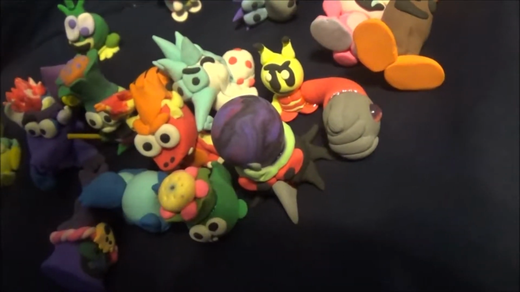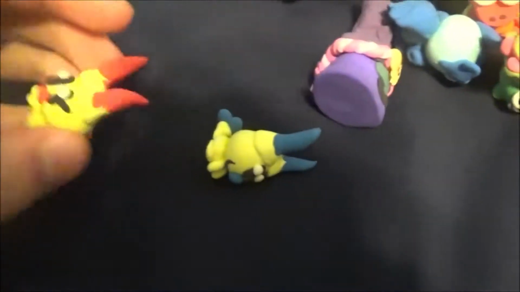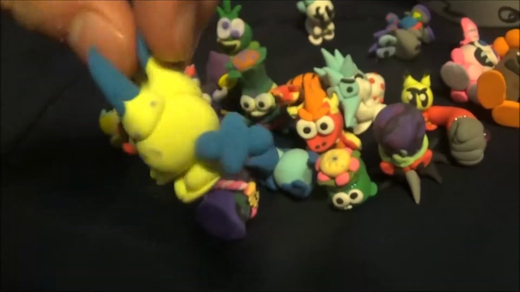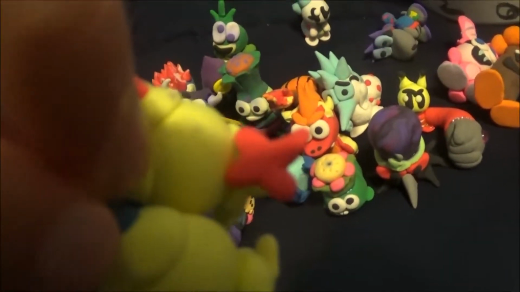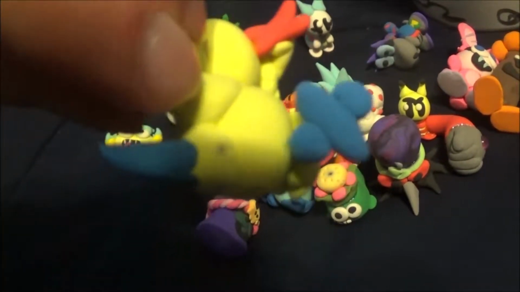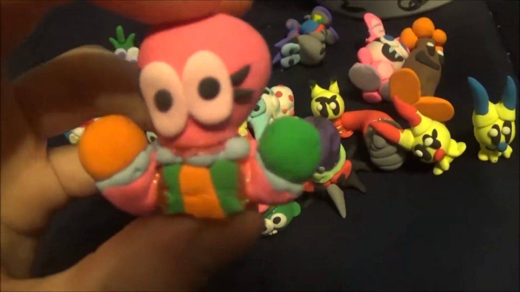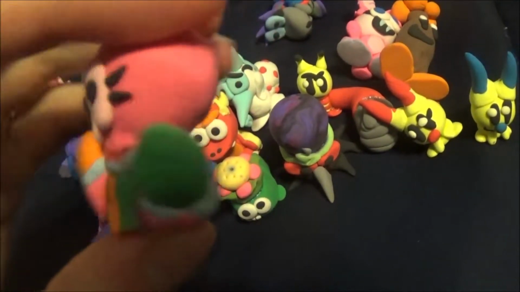Next up, we have the two little guys. We have D-Divide and Multiply. These are like Plusle and Minun, but they're a lot different. Have the plus symbol, have the division symbol right here, and the multiplication symbol over there. Next one is Jelly Belly. She is a jellyfish one.